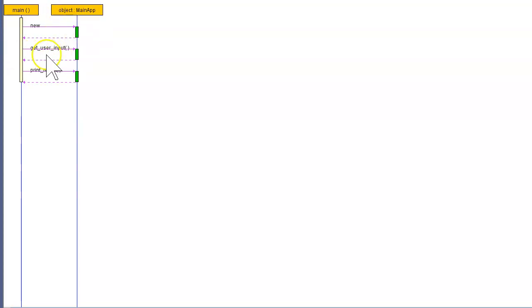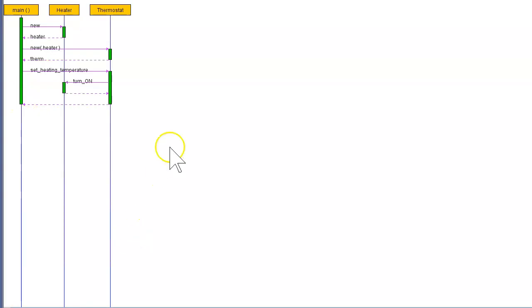Next, I'm trying to show you that we can now put user input functionality inside a member function named getUserInput and place it inside the object as opposed to a global function. Likewise, printReport is also kept hidden inside the object. So now, in order to execute these steps, getUserInput or printReport, we have to have an object and start making calls into member functions of this object.